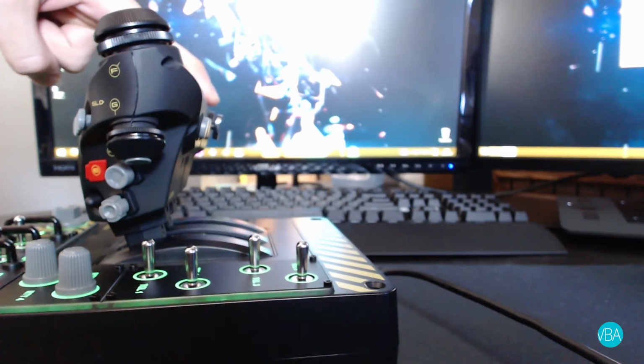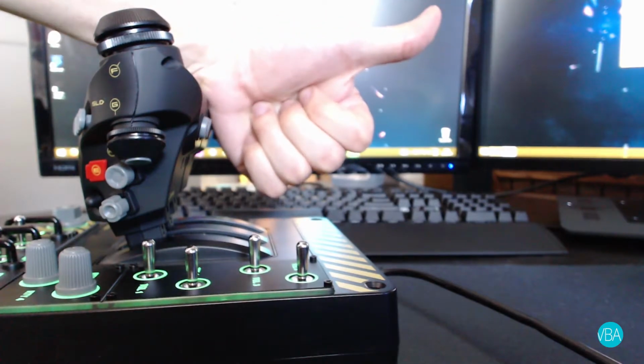And this leads me to the biggest gripe I have with the X55. Hear that? Yeah, I thought so. It's all hollow in there.